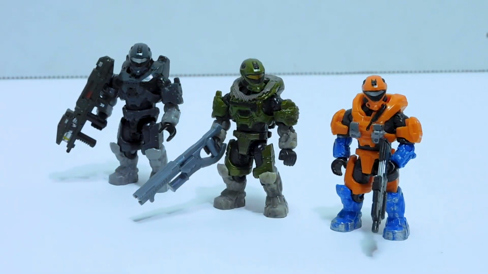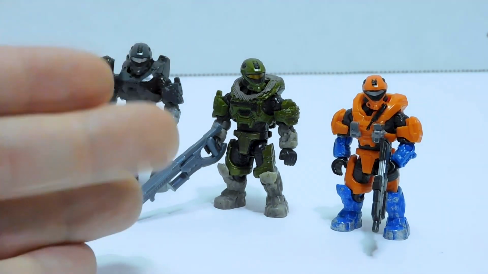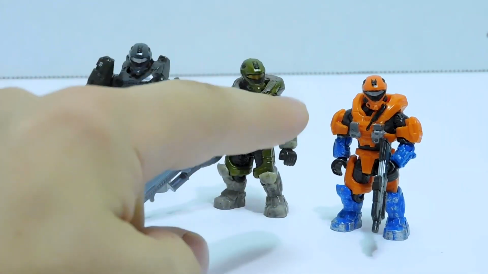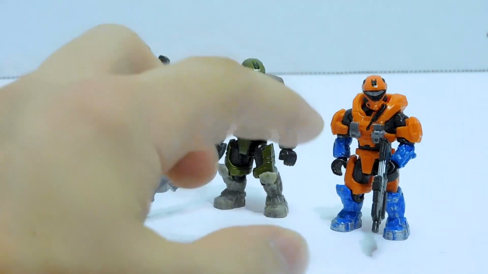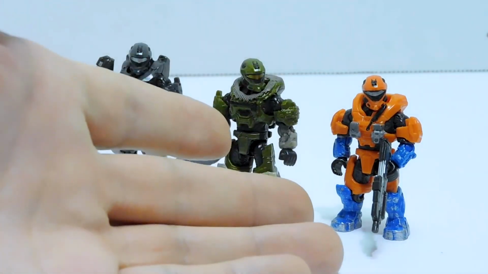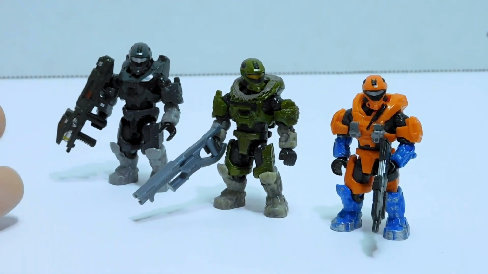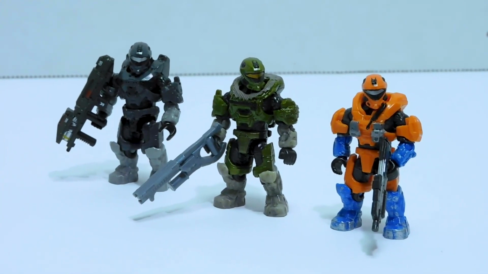So the ranking for these three is pretty easy. Halo Heroes obviously lands at the top just because it is a Halo Heroes figure, and as such, it got the little bit of extra care and attention that those figures tend to get. The green guy, though, is a very close second because his quality is almost the same. It's just the wash that this guy has, the silver dry brushing stuff, that puts him in first. Again, I don't understand why they just did it on the blue, but I think it looks cool, so he gets first place. And then I put the gray dude in last because he is a cobbled together figure.